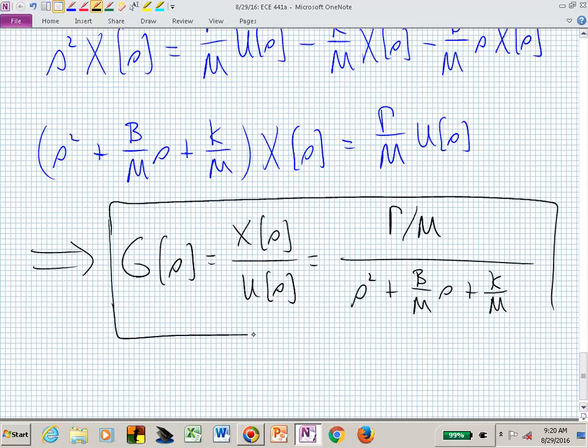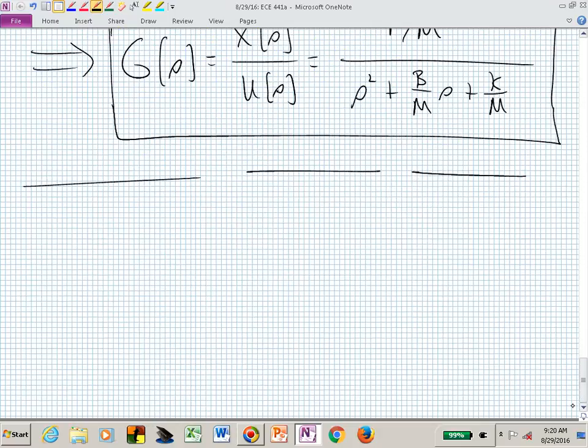And hopefully that's the same transfer function that we started with, or that we found, going directly from the differential equation to the transfer function. That was DE to TF. This is now block diagram, BD to TF. Let's look at doing it one more time, starting with a state space representation.